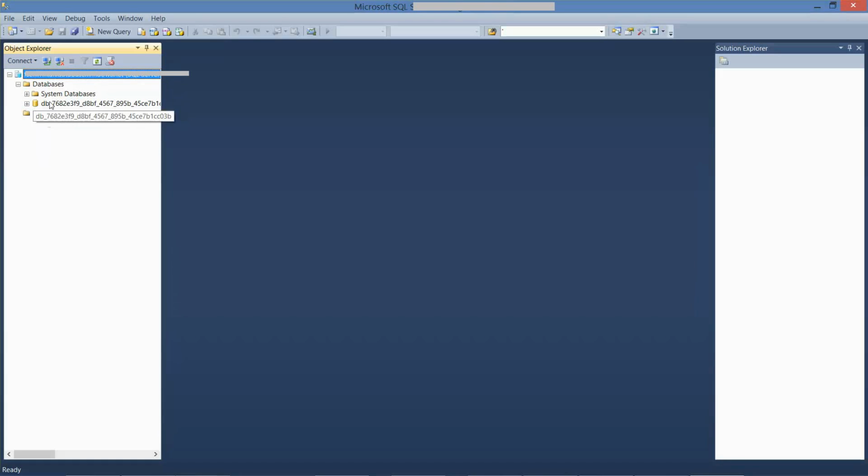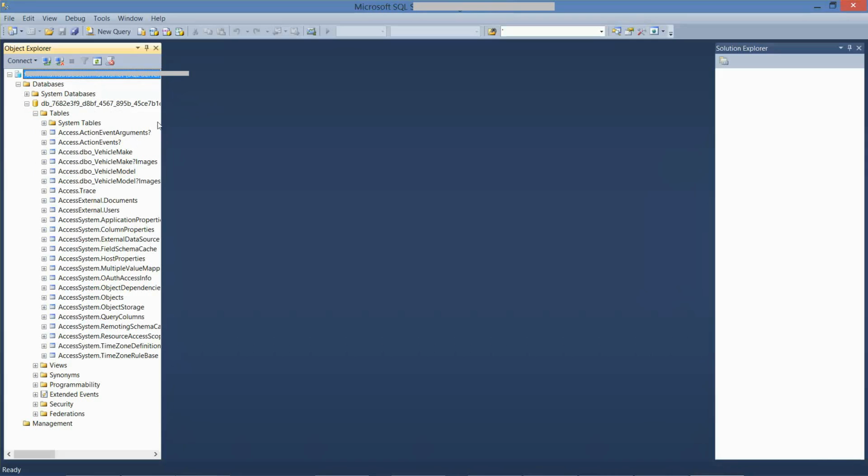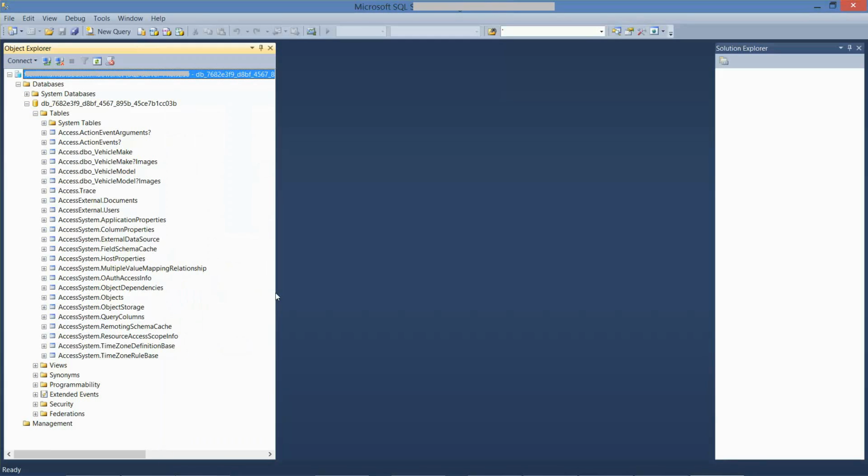Databases, and this is my database, and let's have a look here in the tables. I need to have two tables where I store the data: Access DBO vehicle make, Access DBO vehicle model.